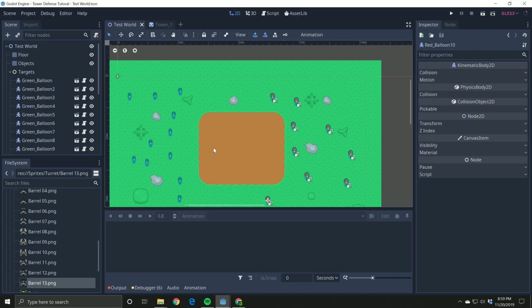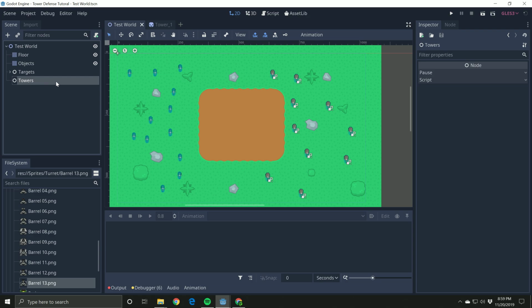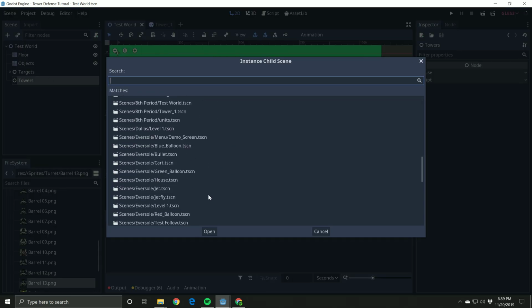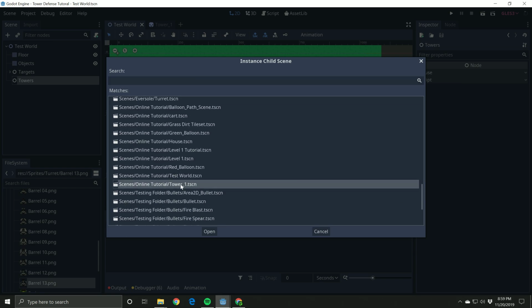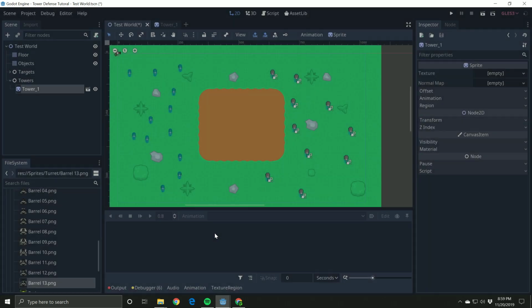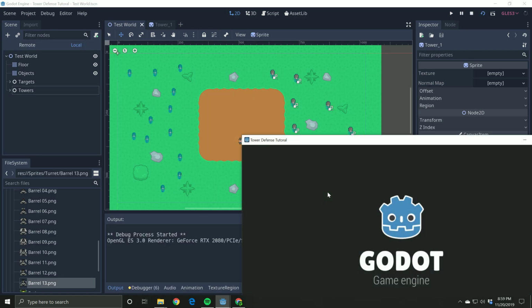Now I'm going to go to my test world over here, and I'm going to click on my towers, and I'm going to use the link, and I'm going to go find that tower. Mine's under online tutorial tower_1. Hopefully you put yours somewhere you can find it. Click open. Now I'm going to drag and drop my tower right in the center there so we can test it. We haven't programmed it to do anything, but hey, we've got it added to the world here.